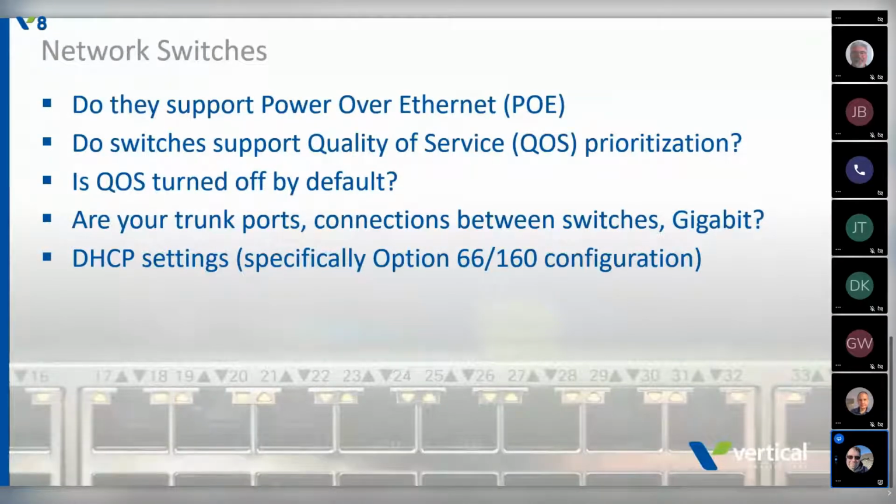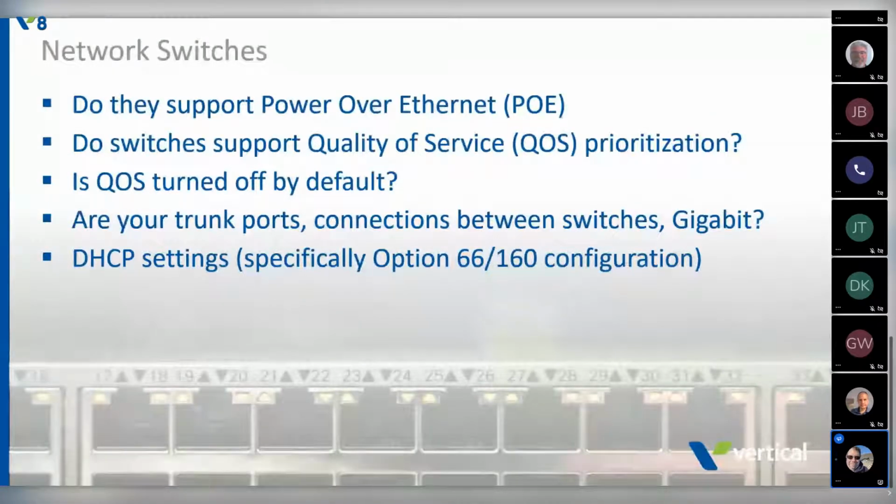And here's the other key part. We're seeing that a lot of switches out there that are delivered for security reasons, and there are good reasons for this, have QoS prioritization, but it's turned off on the switch ports by default. So you need to go into the console of the switch and turn them on for all the ports that are going to be connected up using either the soft phones or your hard phones. You need to make sure that those ports are turned on for QoS. That's all you need to do, because you're going to have industry standards for QoS. You shouldn't need to set up a bunch of other prioritization at that point. It should just be set up. You've got to make sure it's on and that the switches support it.